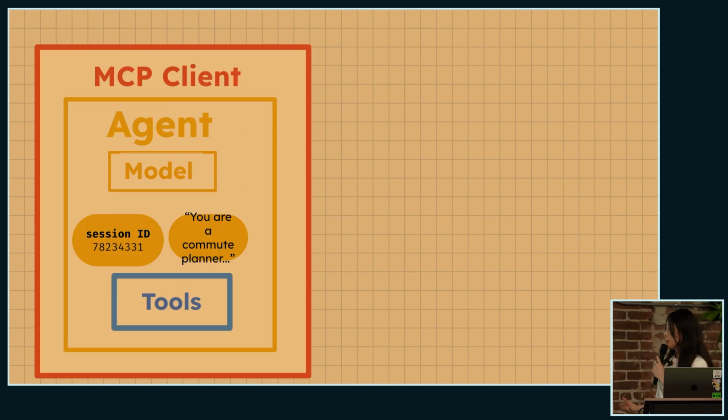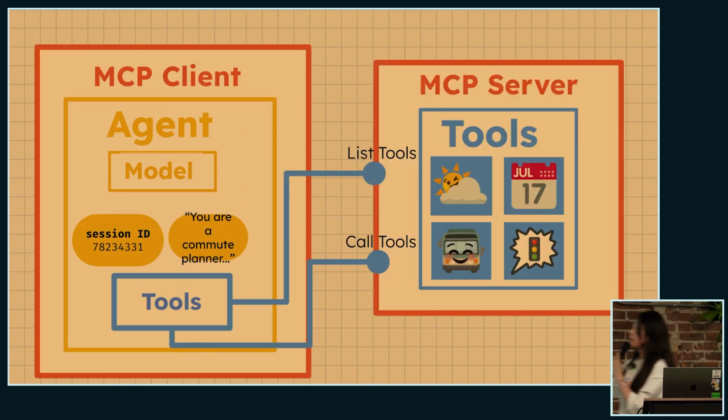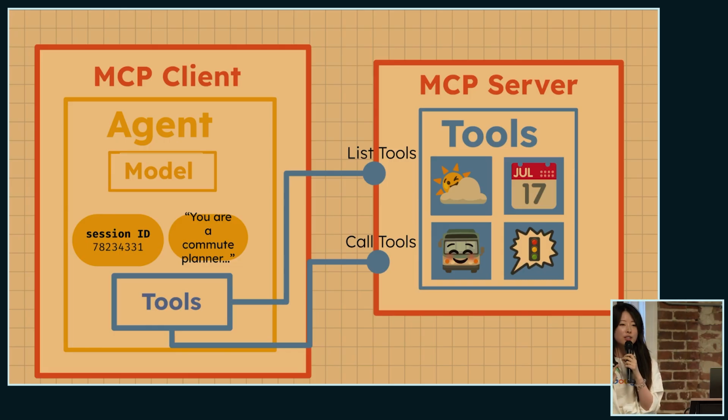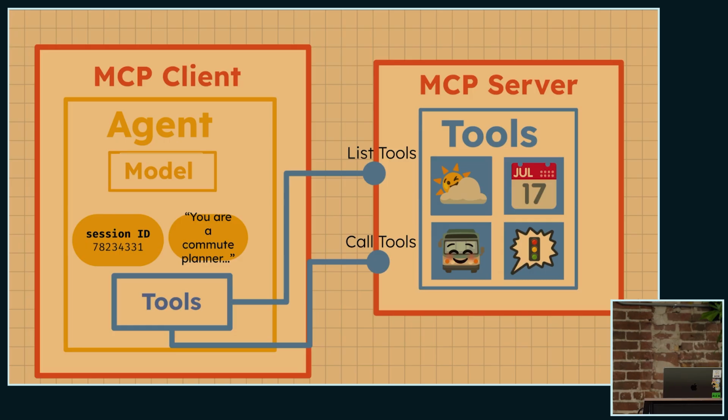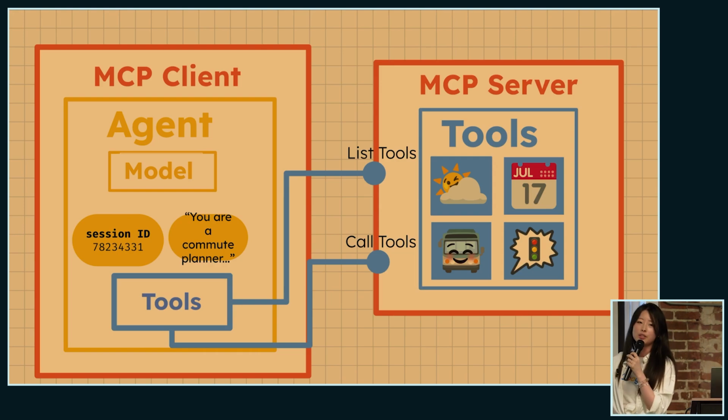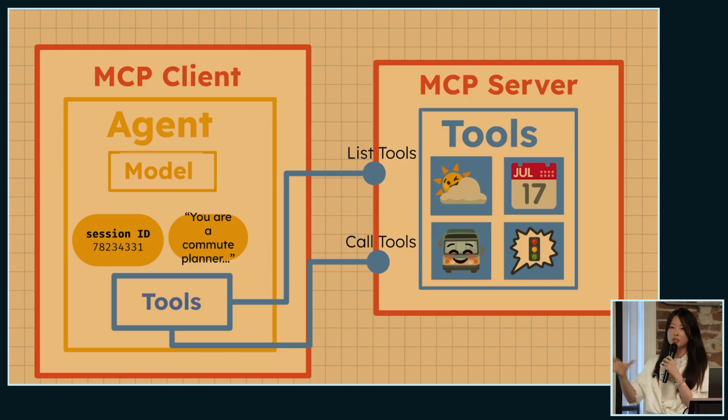For MCP, we usually have a client side and a server side, right? The client side is usually the agent. Here, I'm going to show you two ways ADK connects to MCP. One way is you can have the ADK agent as an MCP client, and you can connect to other MCP servers with their toolsets. For example, you can connect to other public MCP servers, or you can build your own and export your own tool through an MCP server.